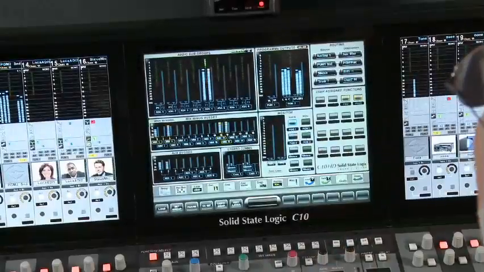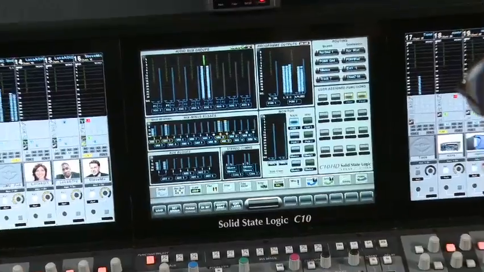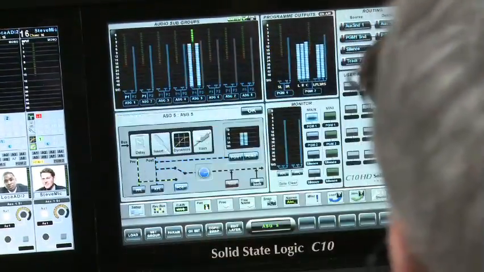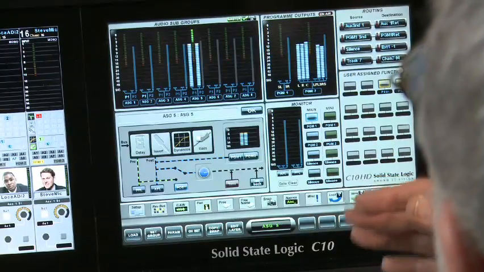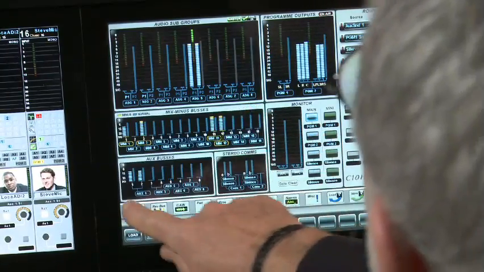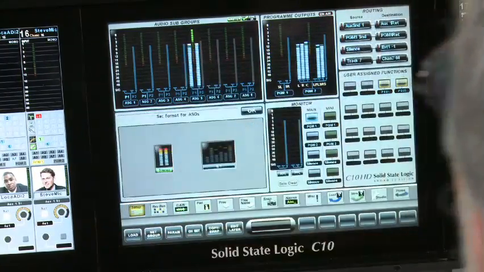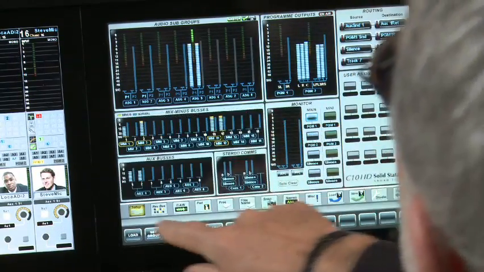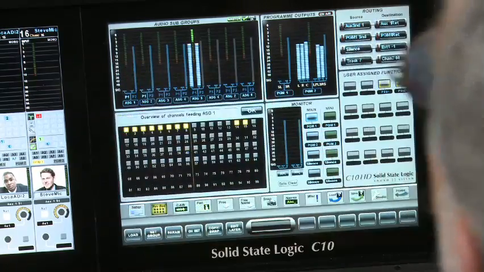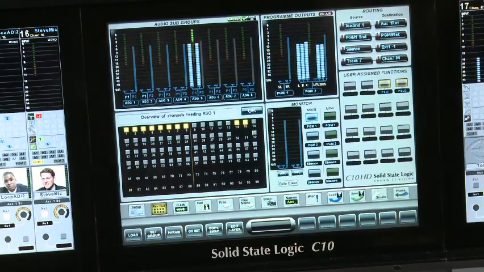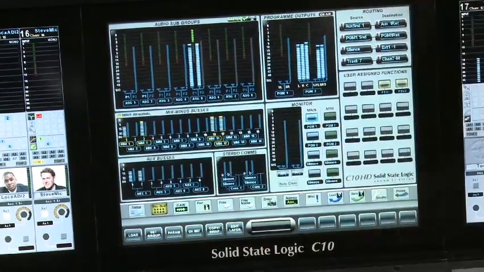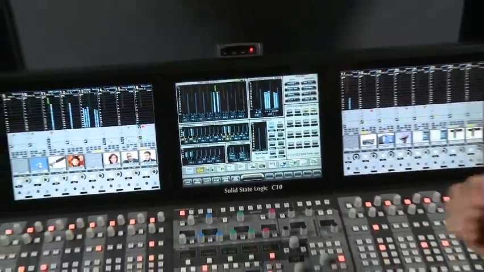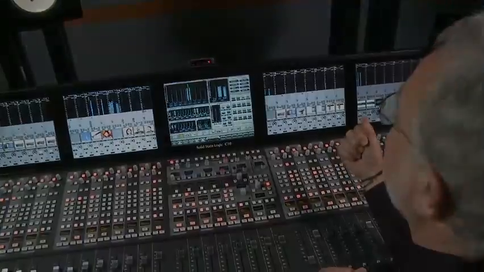The touch screen gives us very fast access for our console outputs. Touch an output, and we're looking at the configuration and the control of the output. Hit setup, and we're looking at the formats and the setups for the outputs. And finally, hit reverse bus, and we're looking at the signals feeding those outputs. So with a simple set of keys, we have a very powerful approach to controlling the console outputs.